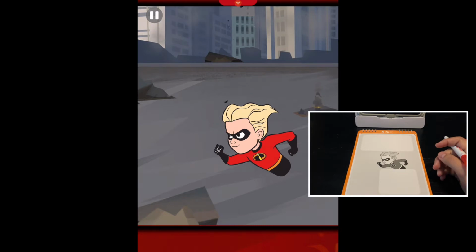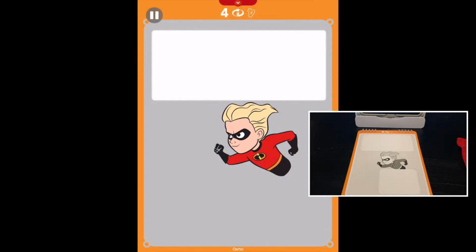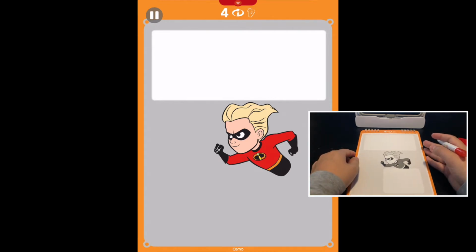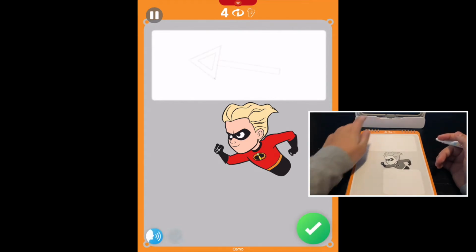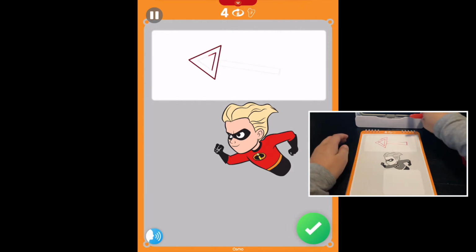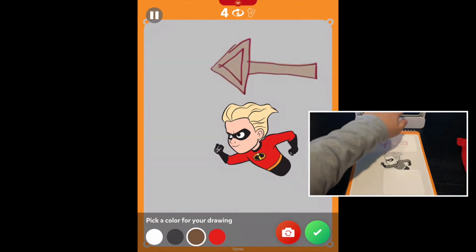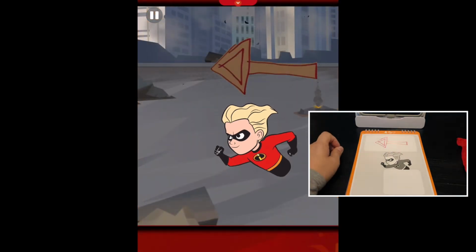Get Dash into the action. He's always ready to go. But wait! The Underminer set a trap! In the top box, draw an object that is falling towards Dash. Amazing! Great direction!